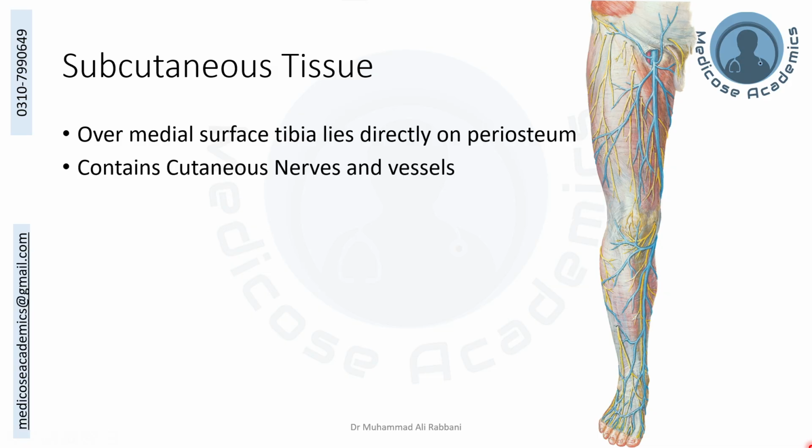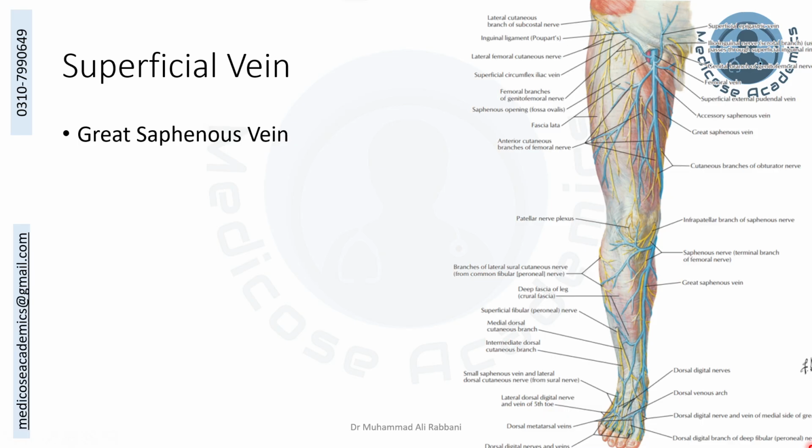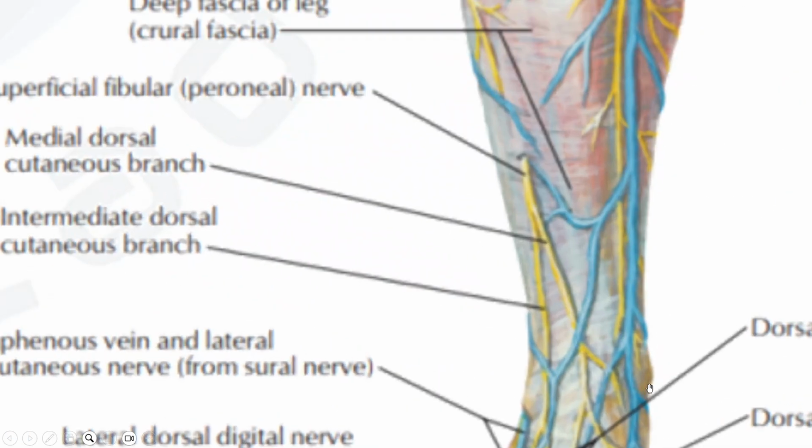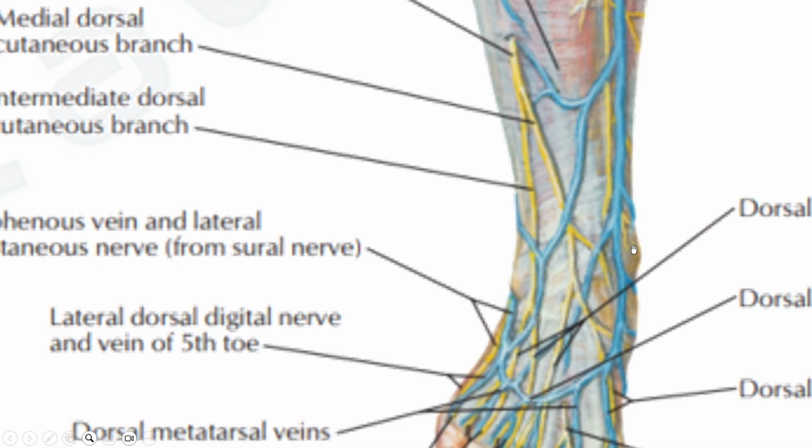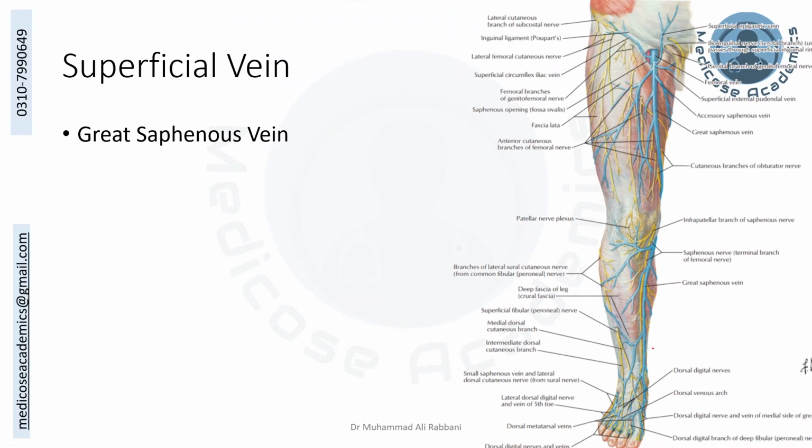Below the skin will be subcutaneous tissue or fascia, and it will have nerves, veins and lymphatics. So it may be fatty on each side, and on the medial aspect it is only lying directly on top of periosteum. When talking about the veins, the major vein on the medial aspect or anterior aspect of the leg is the great saphenous vein. It starts right here from the dorsal venous arch. From the medial aspect it goes up, very importantly it runs in front of the medial malleolus, and as it goes up, it goes up behind the knee on the medial aspect of the thigh to the saphenous opening.